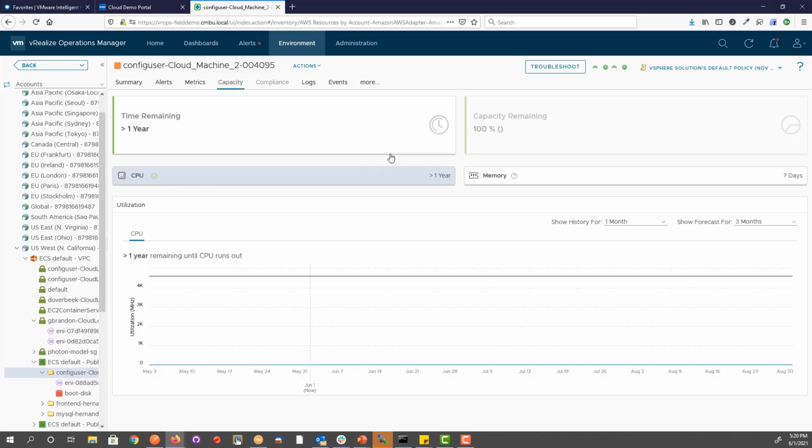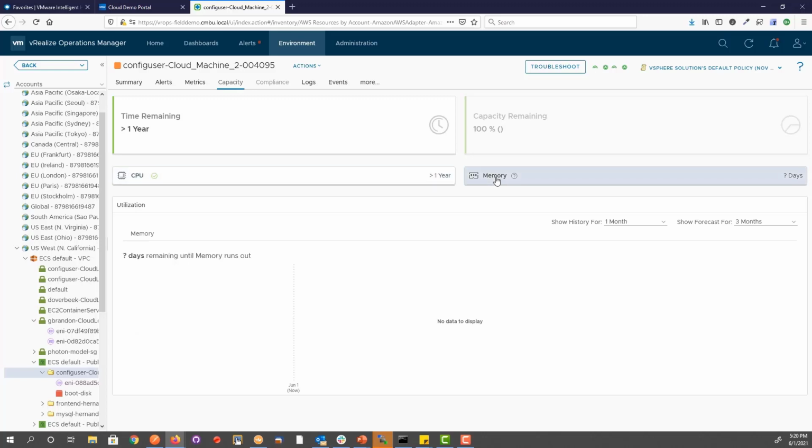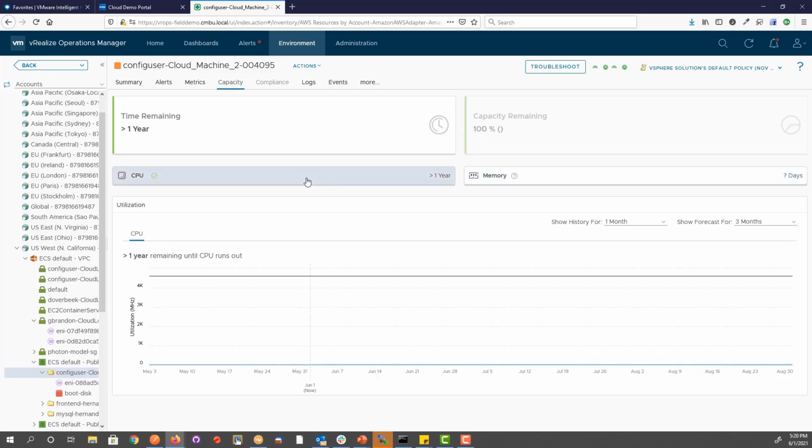So I have plenty of time remaining for this. That's not a worry. But, if I wanted to, I could understand if this was appropriately sized. If it were too small or running out of capacity. So just another thing that you can do with this.